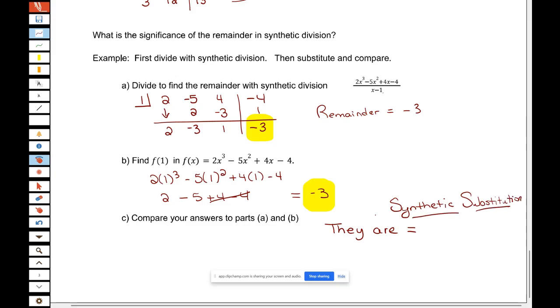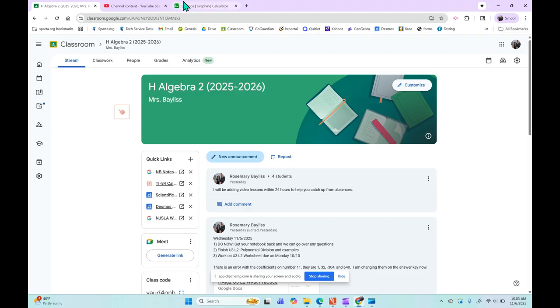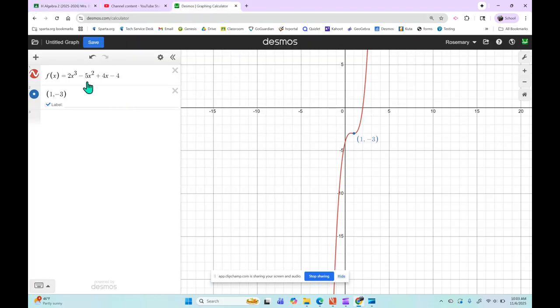Now, you may say, oh, it was much quicker to substitute than to do, well, somewhat quicker, synthetic division, and you are correct. There are going to be times later when it's really helpful, though. So what I wanted to do is show you that that really is the case here. If I go to a graph of this polynomial, which I have pre-set up in Desmos, the original polynomial right here, I'm going to graph it, and you will see that when you plug in 1, it is -3. Here it is right there. There's the polynomial, and the point 1, -3 is directly on it.